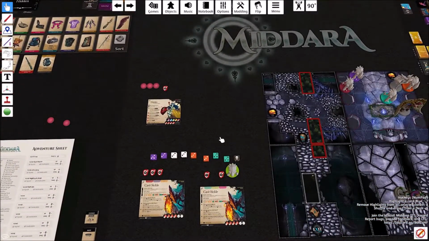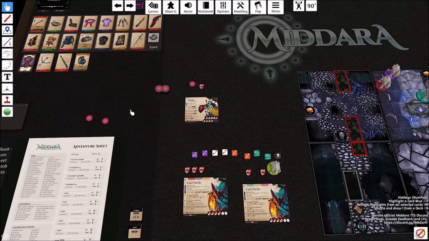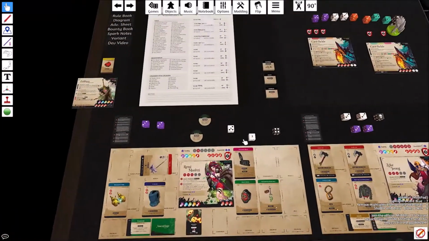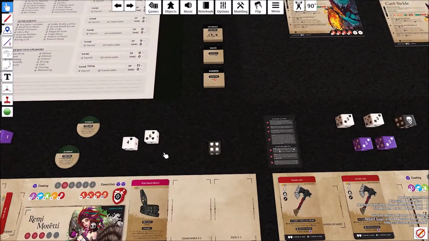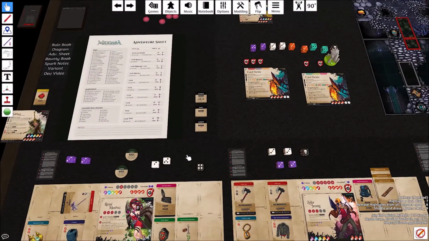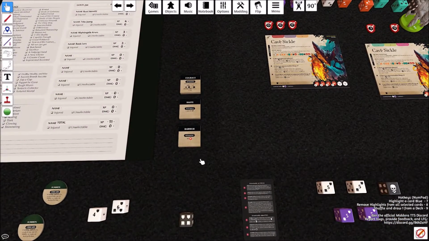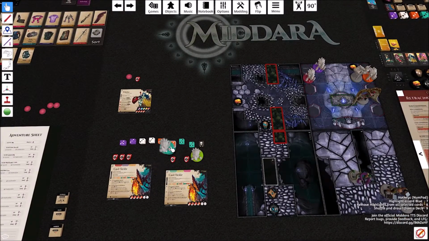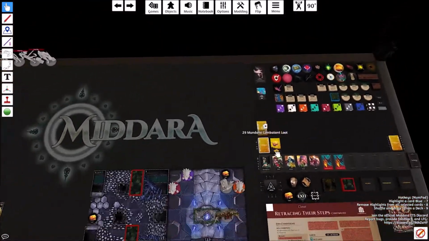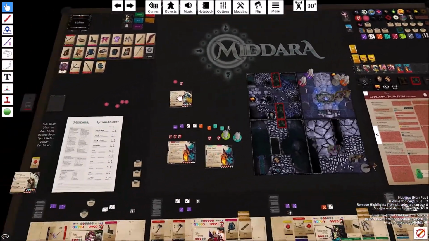So first thing I'll do with Elifie is attempt to attack the wounded one, the teal one. She gets 2 white dice. Okay, 10. So against defense 8, it's going to do 2 damage base, and then every spellbook gives +1 magic damage. So she actually does exactly 3 damage, which is enough to kill. So that'll take care of that cave sickle, and now that swarm card is completed, we can draw the first loot card. Alright, 7 gold.